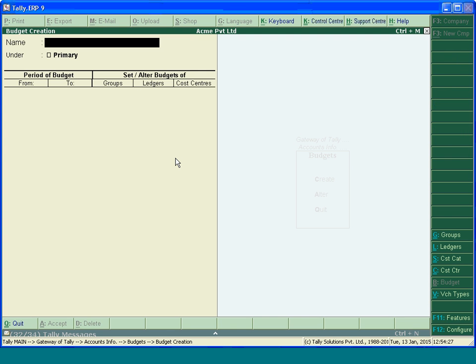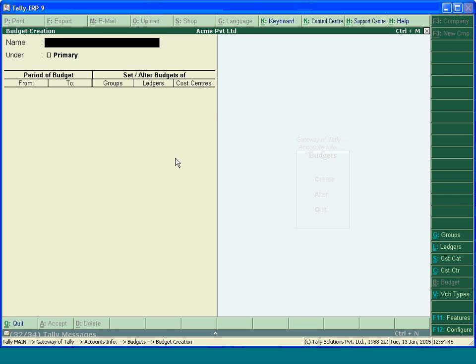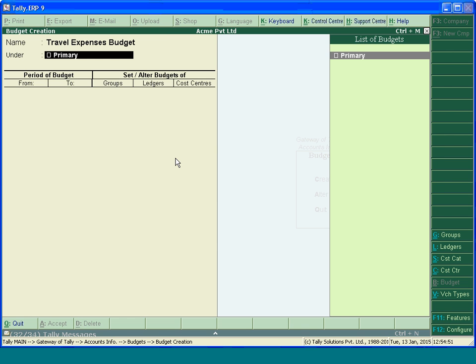Let us create a budget. Give a name to the budget. So let us say budgeting travel expenses. Travel expenses budget.